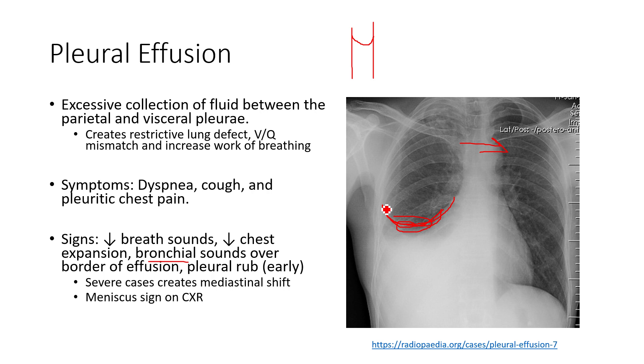If the effusion is small and the patient is not very symptomatic or is asymptomatic, it will typically be monitored closely with the hope that the lymphatics drain it out. If it becomes too severe, the patient will need a procedure called a thoracentesis — a placement of a catheter or chest tube to drain the fluid. If we're seeing a mediastinal shift especially, a catheter will be placed to drain that fluid.